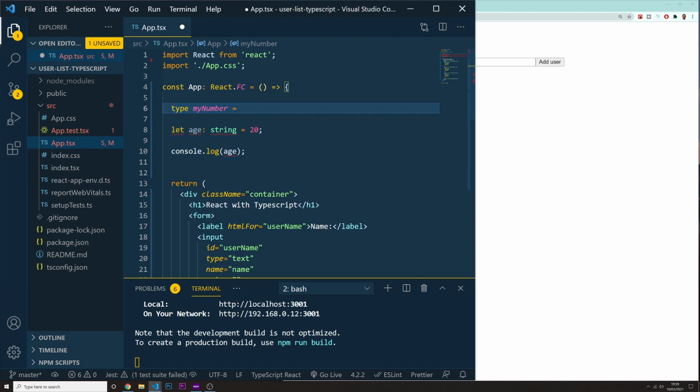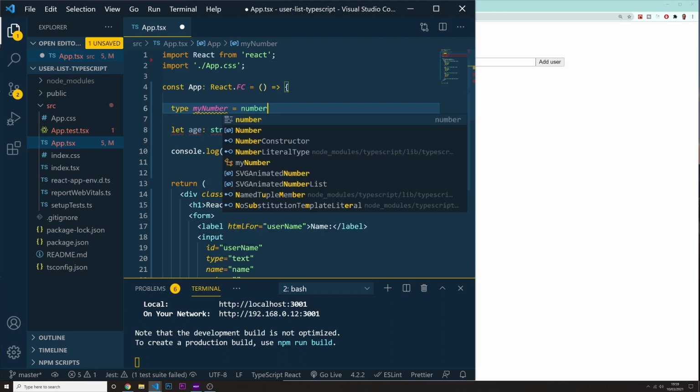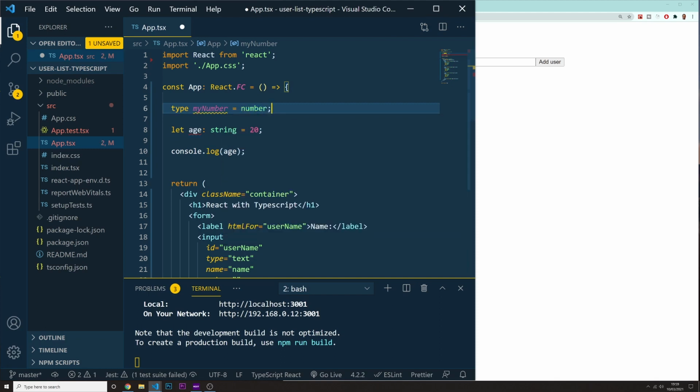This is number, the keyword from JavaScript that is telling you, look, this type that you're going to pass to any variable needs to be of type number. Okay, so I could go in here, let's just get rid of this.